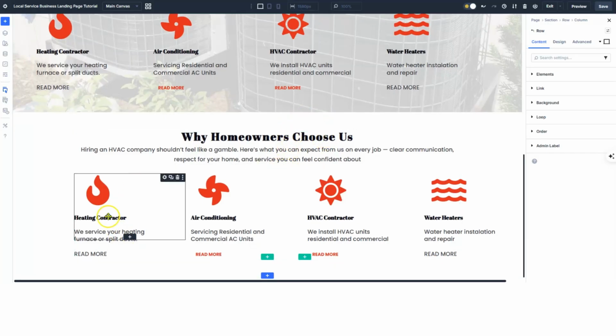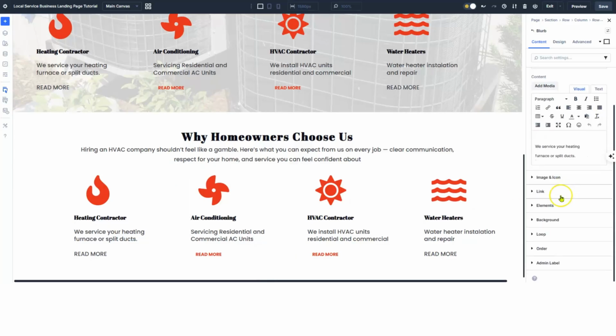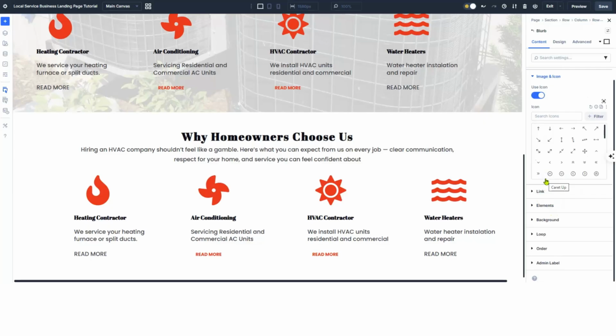The first thing I'm going to put in here is upfront pricing, right? So what can the icon be? Let's go to the gear icon, then the image icon, and see if we can do pricing. Let's see what it comes up with.